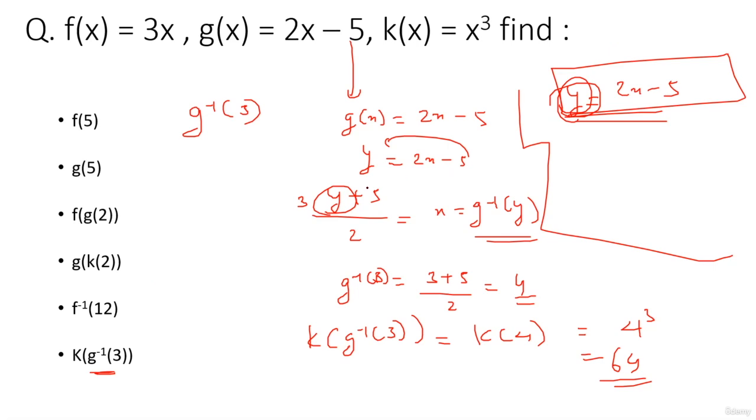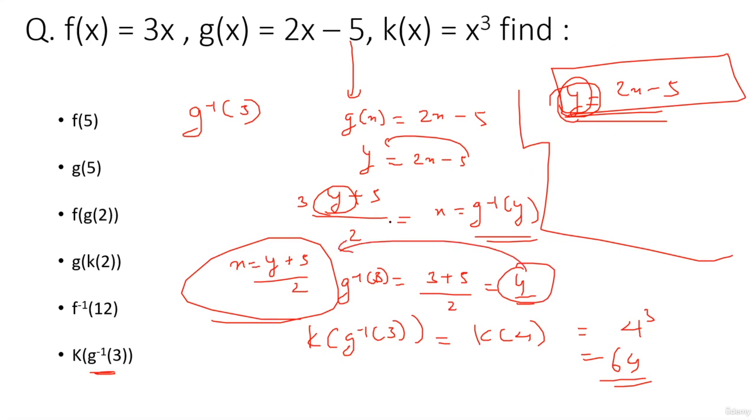So guys, जब मुझे y का वैल्यू 3 सब्स्टिट्यूट करना ही है, why should I find the inverse and then substitute the value of 3? देखो ultimately relation तो वही मिलने वाला है ना. You will ultimately get x is equal to y plus 5 divided by 2. यही होगा ना इसका inverse, right? तो वो inverse का value जो होगा, that is 4, ये find करने के लिए why should I derive the same equation in different form, right?